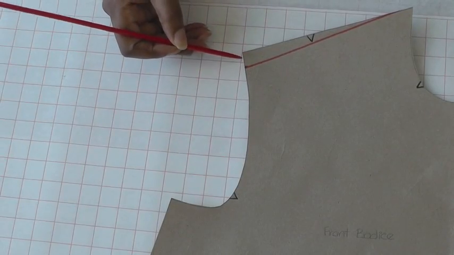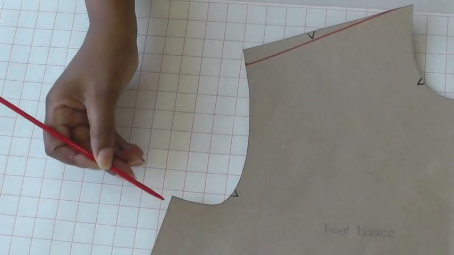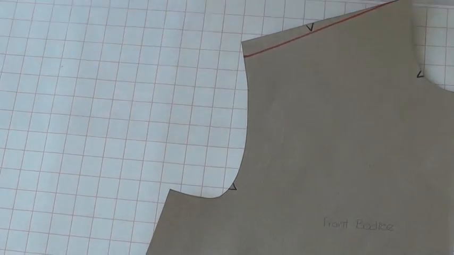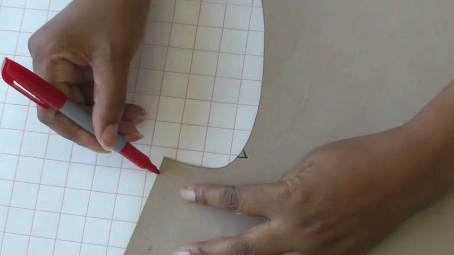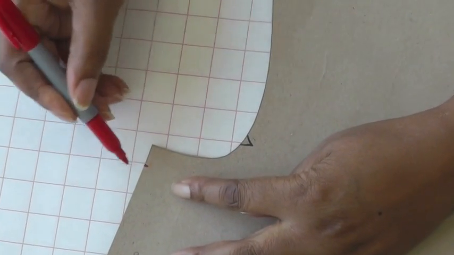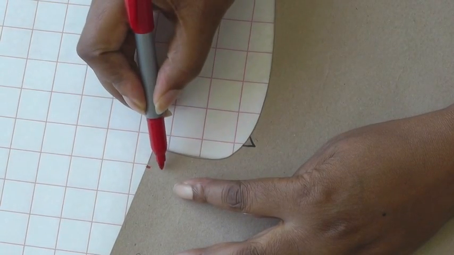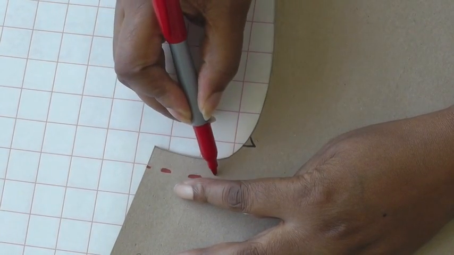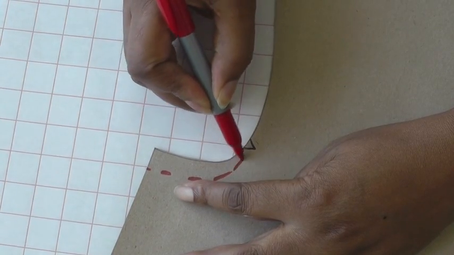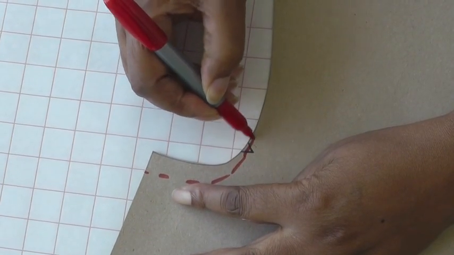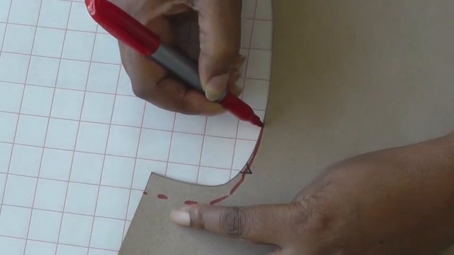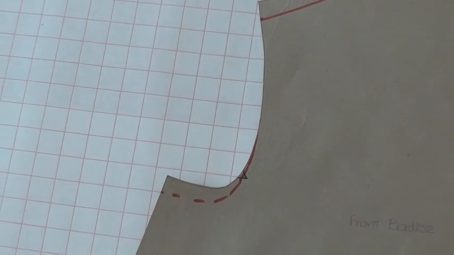So the measurement that I have from this point here I'm going to apply to the armhole. I'm going to curve it into the notch. You could also use a French curve if you wish for this particular measurement and that's just about the amount you need.